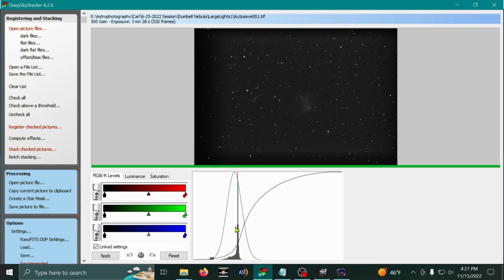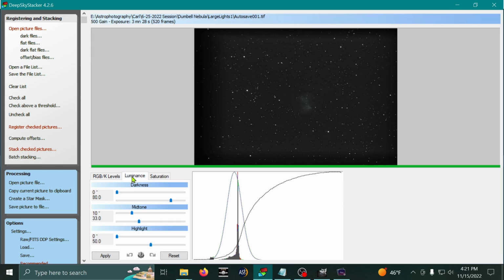Now that I've moved the RGB channels more to the right, I'm going to adjust the steepness of this curve by going over to luminance, and I'm going to then increase the darkness slider, the second darkness slider, all the way over here to the right, so it's at 100%. Then in midtones, I'm going to drop my midtone to about 8 degrees, and then I'm going to come to the second slider here in midtones, and I'm going to move this over a little bit to the right, trying to get the line to go right through the RGB channels right here.